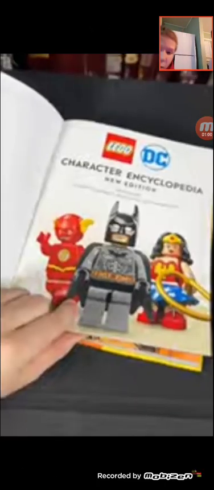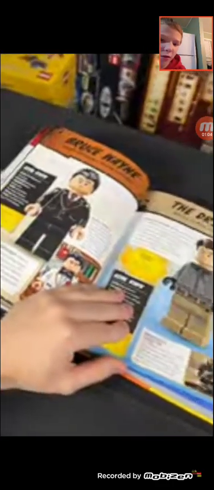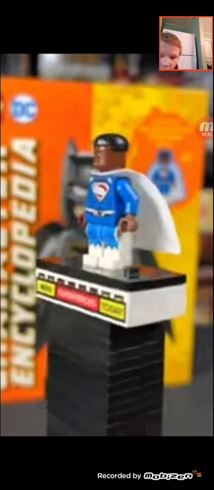On the inside, let's take a look at the book itself. There's some pretty cool Lego minifigures, a walk down memory lane of all the Lego DC figures we've gotten over the years, which, sadly, it's been a while since we've gotten one. Anyways, the Superman fig that comes in here is super cool, and I definitely think it's worth picking up.